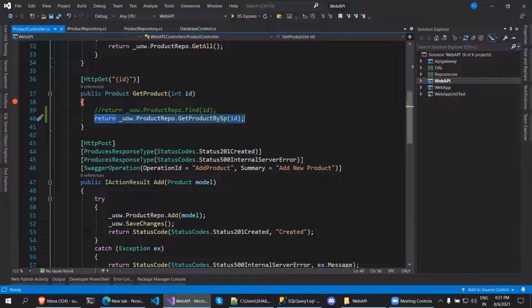So how many people are getting the data here properly as I'm getting? Okay, what about others? Okay, very good. If we have done it here now.